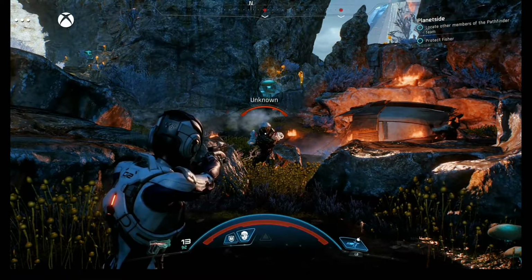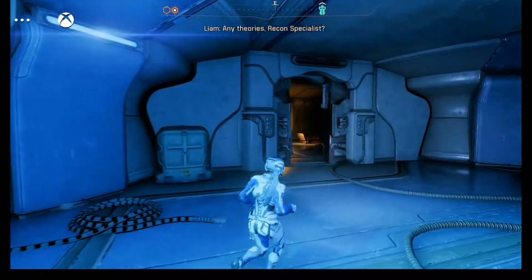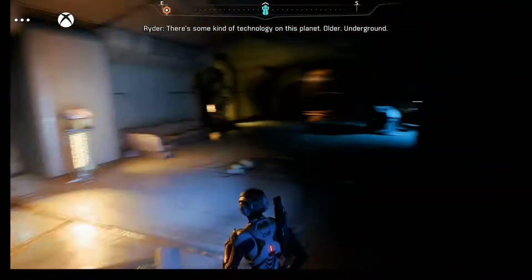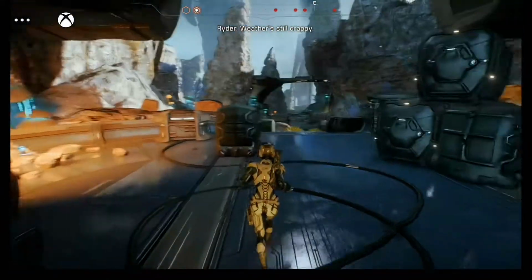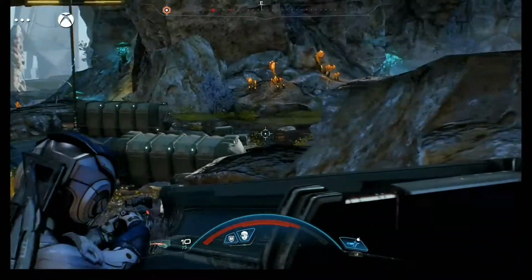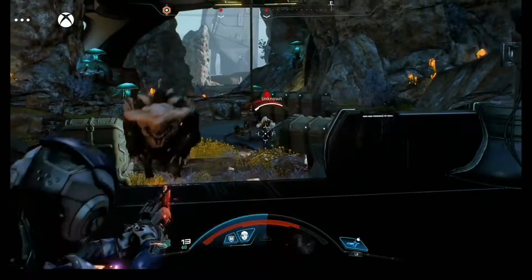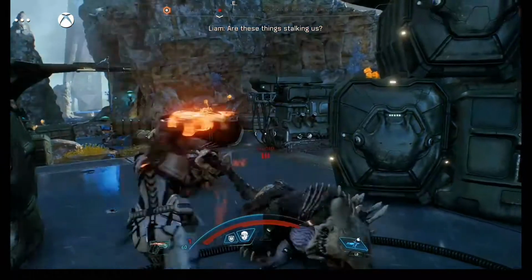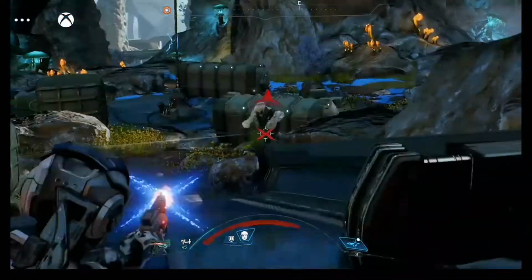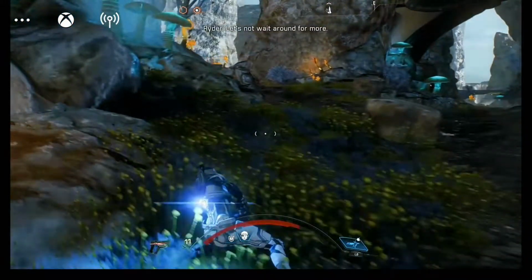What's the other guy doing? Shit, they're beating him. Any theories, recall specialist? There's some kind of technology on this planet. Older, underground. Something these aliens are interested in. Weather's still crappy. Heads up! They were waiting for us! Damn! They got a lightning rod up and running! Are these things stalking us? Starting to feel like it! There! Last one down. Let's not wait around for more.